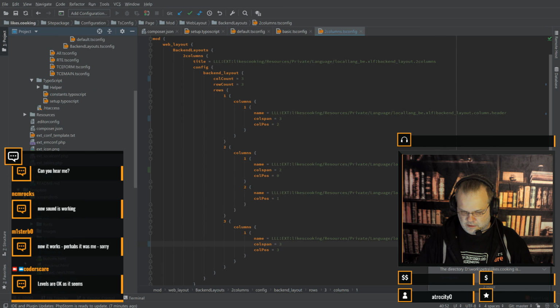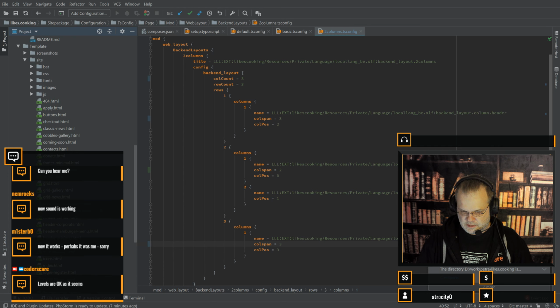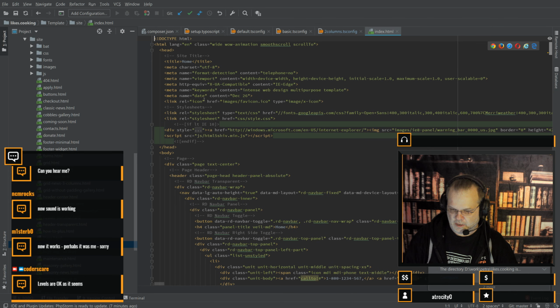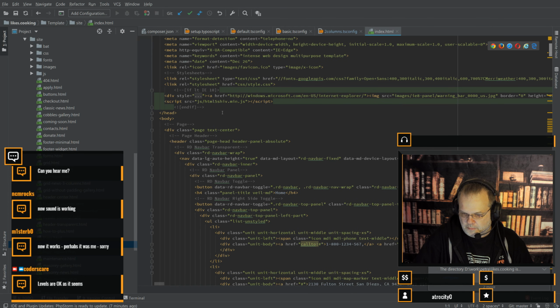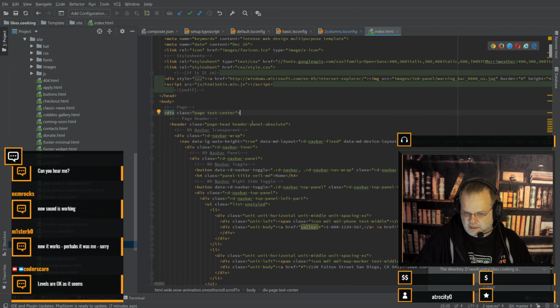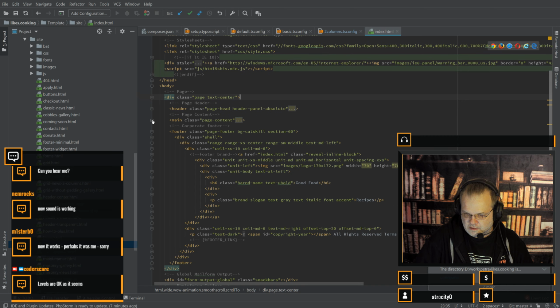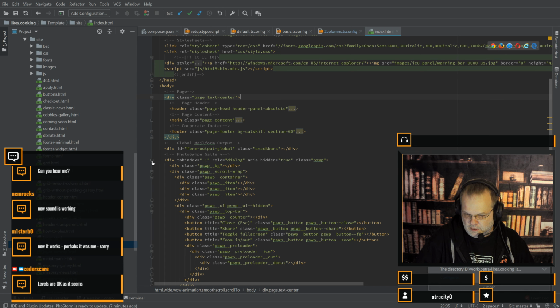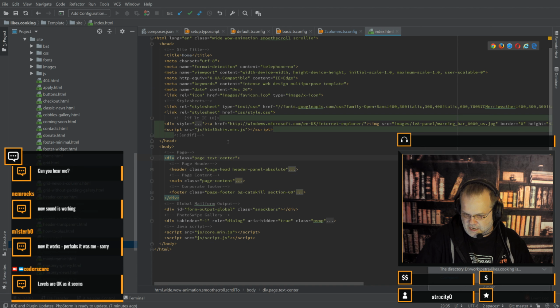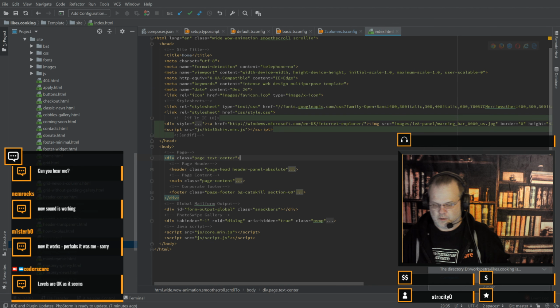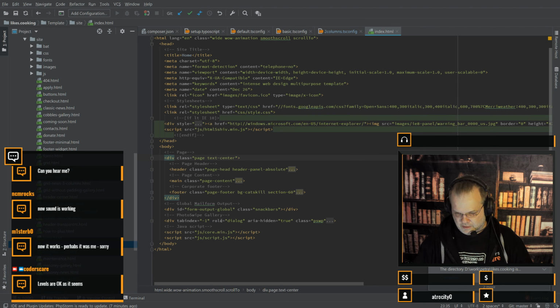And when we go to the site and, for example, take the actual index HTML, which is the main start page, you will see several parts in here. We will have page text center, then we have a header up here, we have a main class equals page content, and we have the footer, and there seems to be some additional output for tabs and all these things, which is not placed inside the actual structure.